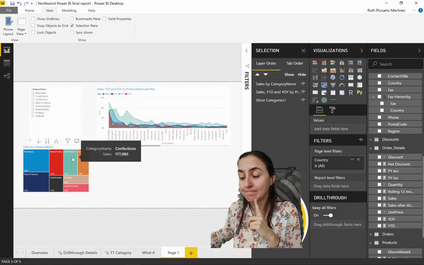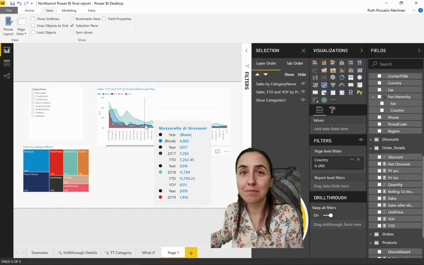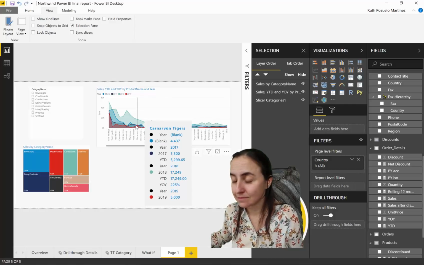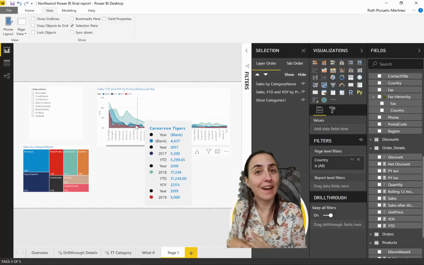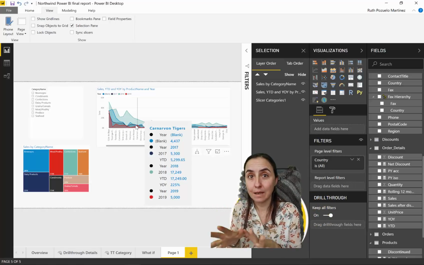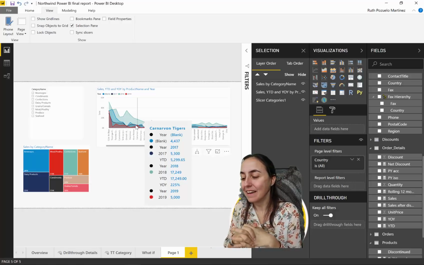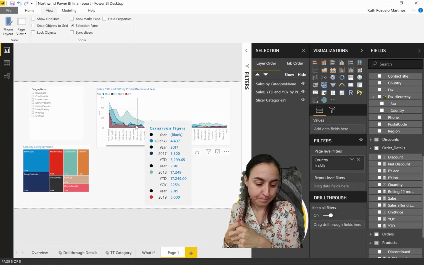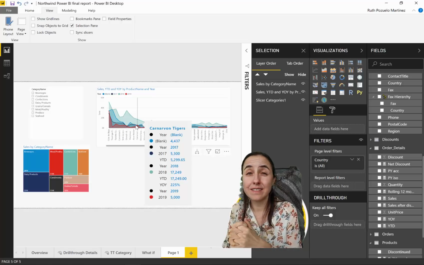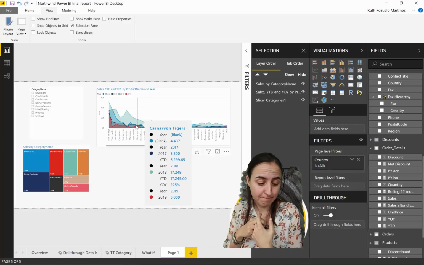Now, you see, you have to do it manually on every visual. I don't know how many tooltips you use, but if you use a lot, keep it black. Otherwise you will go mad. It would be great if we could change that in the JSON theme. I don't think it's possible, but hopefully soon. So then it's easier.